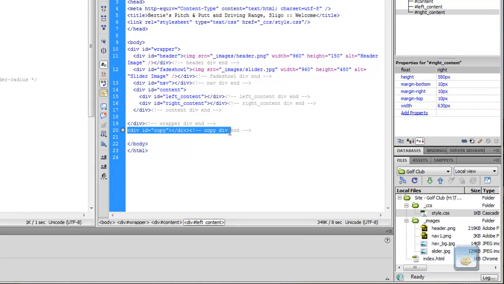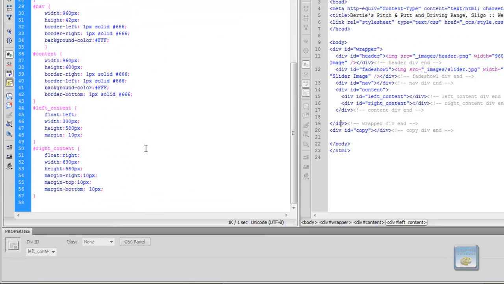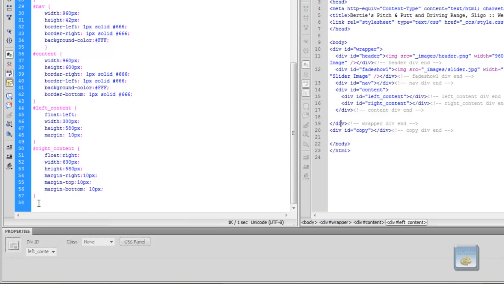Now our copyright. What I want to do with that, it's outside the wrapper, so it has to be styled. Again, it's an ID. So I'm just going to copy the code in here for the copyright div.